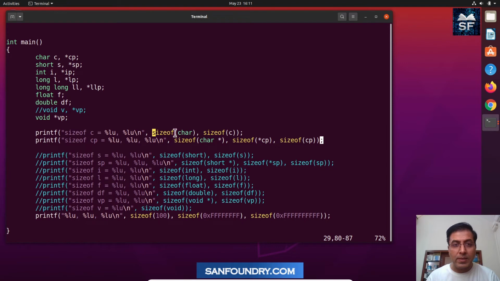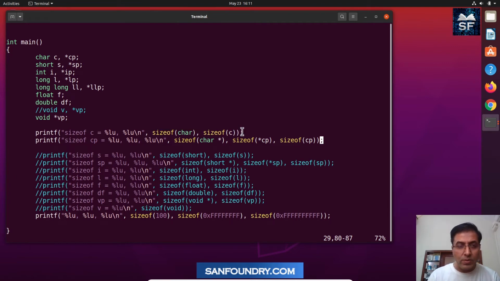You can supply the data type itself, or you can supply the name of a variable of a particular type. Sometimes when you use the name of a variable, you don't know what that variable's type is. So you simply say sizeof that particular variable name, and it will give you the size of that object. It's a good way. Both ways should give the same answer.